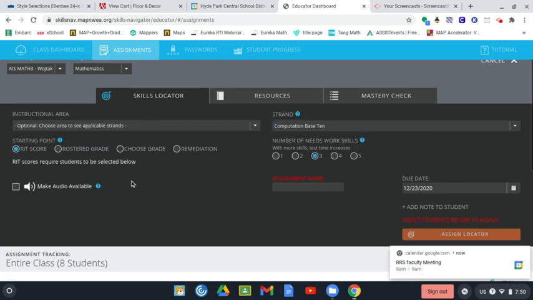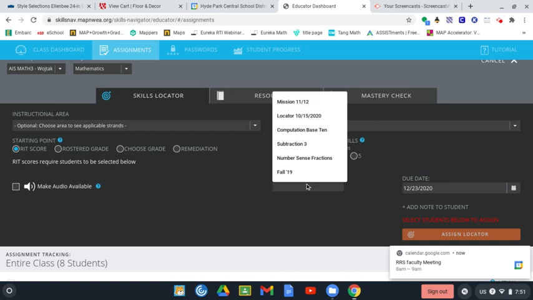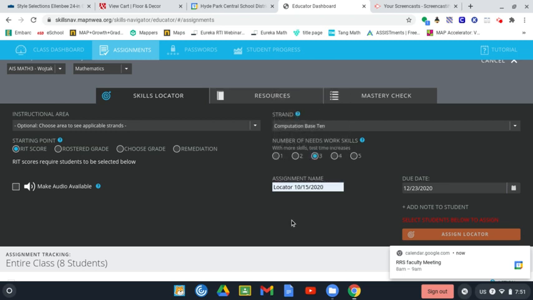I didn't click RIT score. For grades K, 1, and 2, I would make audio available because they're getting audio available when they take their MAP. And then you would name it whatever you want. A lot of times I will name things with dates for myself so I know what date I've assigned it. If I'm just assigning a mastery check, I will just write mission. And then it gives you a due date.